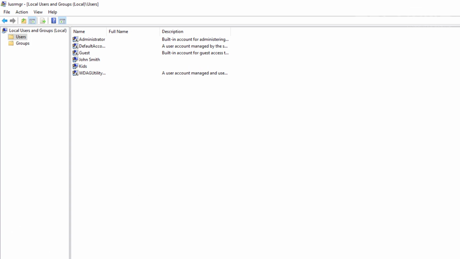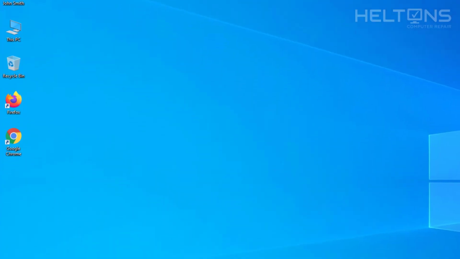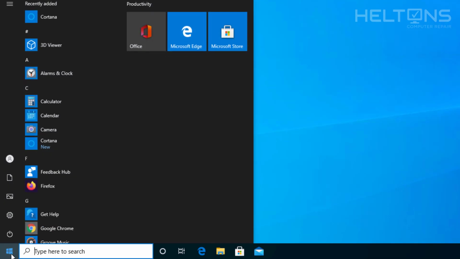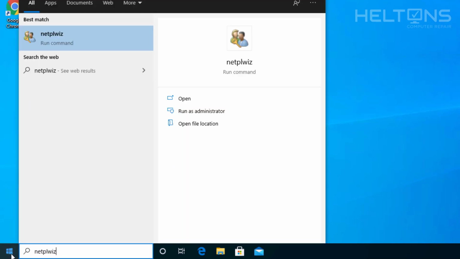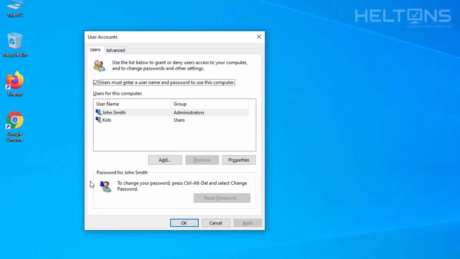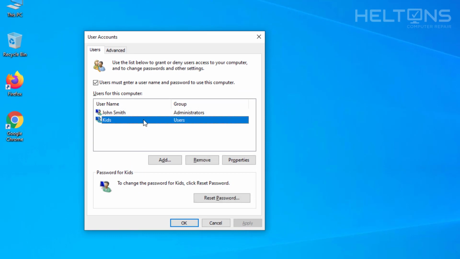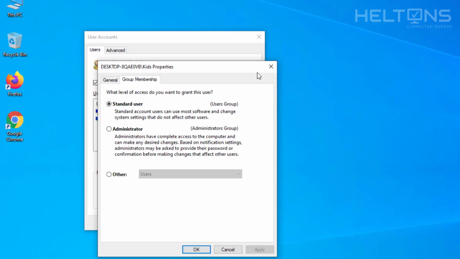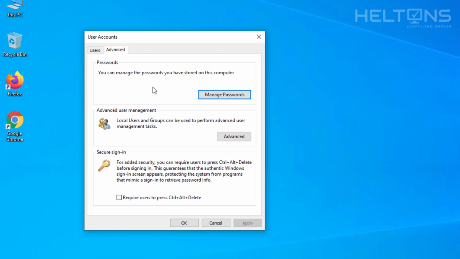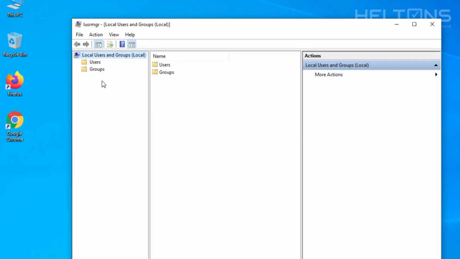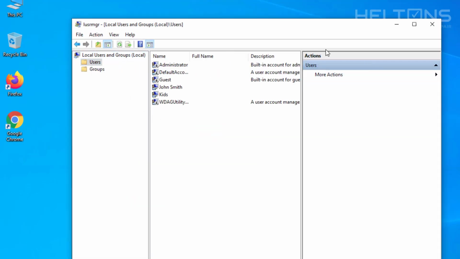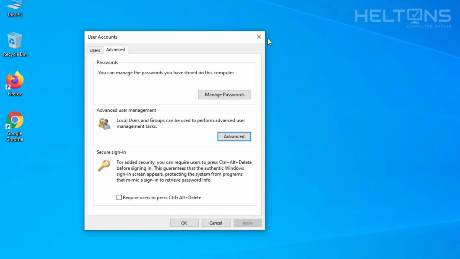That's your first option to get to it. Another option you can do is also go to start, and remember I was showing you earlier that we typed net plwiz. We actually can bring up this same location, and we saw kids. We would select it, then go to, if I'm correct, advanced, and then go to advanced again, and it pretty much brings up the same location right here. I'm just showing this in case you didn't have the option yet. That would be your choice through there.